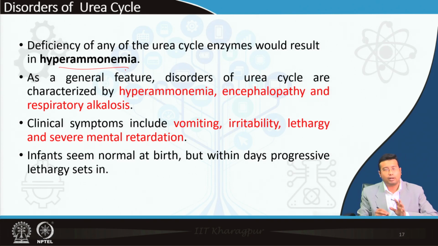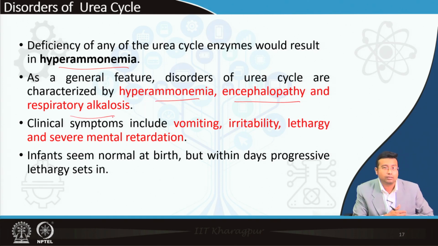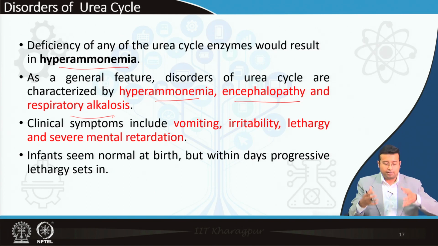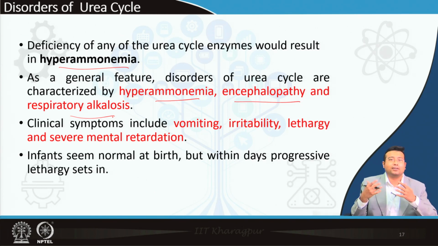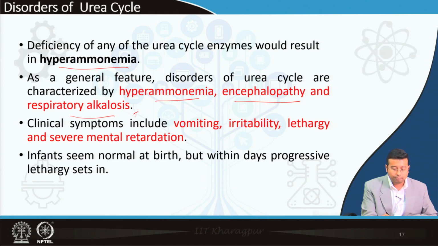And what is the feature of hyperammonemia? It is actually a triad of hyperammonemia, encephalopathy and respiratory alkalosis. Very important. Now, we cannot extend our class to discuss acid base disorders in detail, but please note that a high amount of ammonia stimulates the medullary respiratory center to cause hyperventilation. Ammonia, medullary center, stimulation, hyperventilation, and hyperventilation means rapid breathing, which leads to washout of CO2, which leads to respiratory alkalosis.